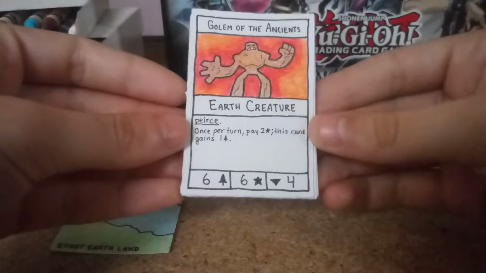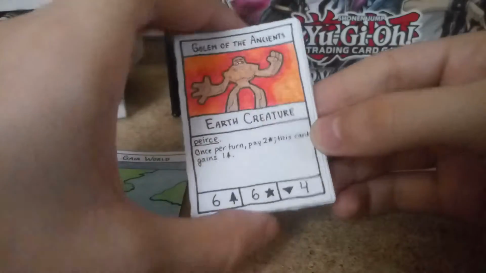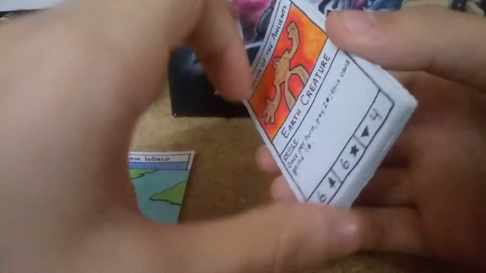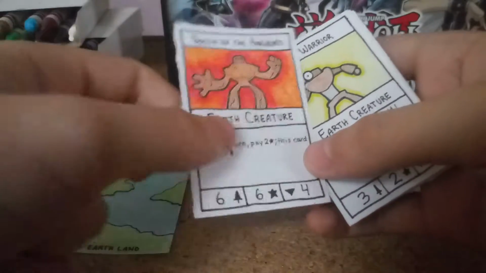It also has an effect that says once per turn you could pay 2 stars, and then this card gains 1 attack, which means every turn you could pay a majority of your stars in order to get this guy to a huge amount of attack, and then use that Pierce to deal more and more damage.